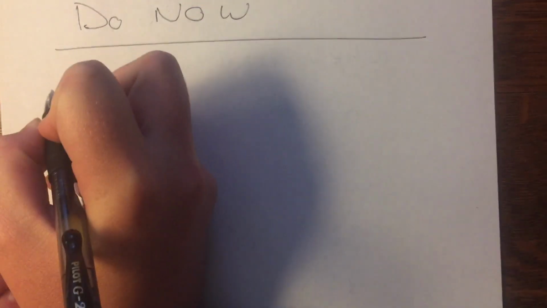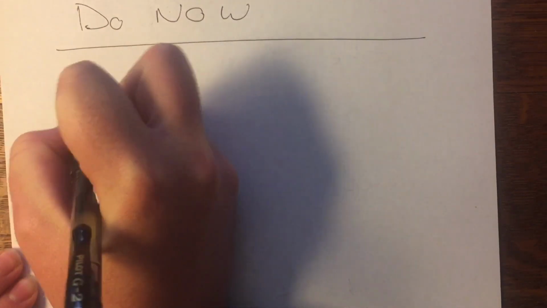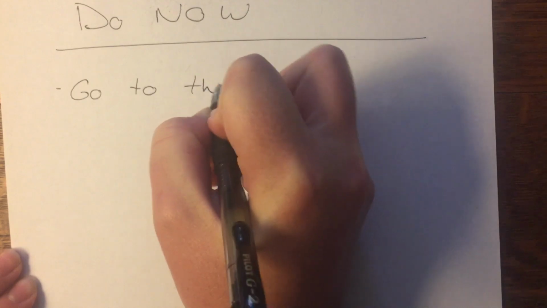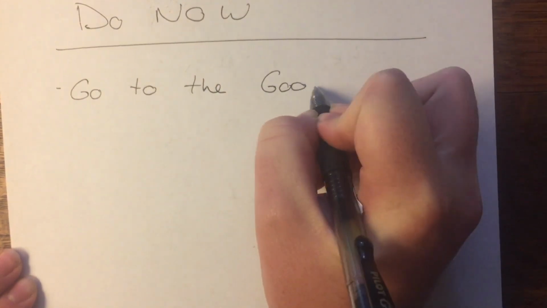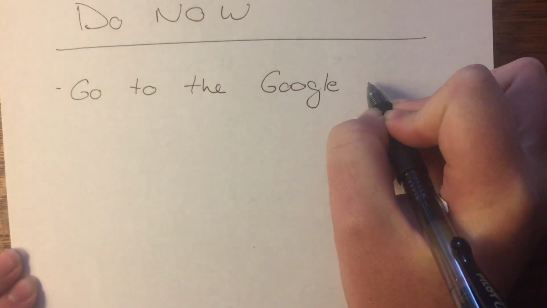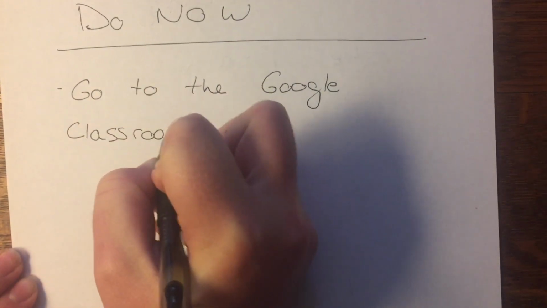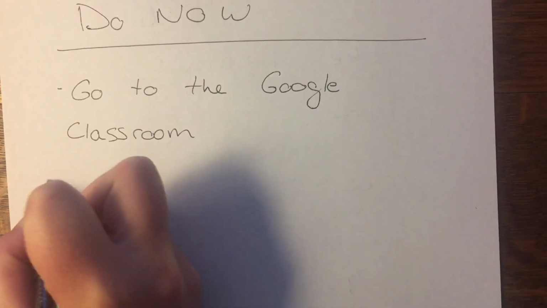For the do now, we are going to have you write about a book that all of you have read. It is set in a dystopian world and features a baby with weird colored eyes. That's right, we're throwing it back to The Giver. For this do now, I want you to write a 5-sentence summary of The Giver.